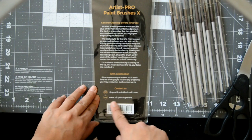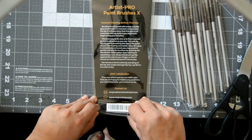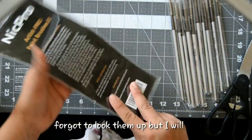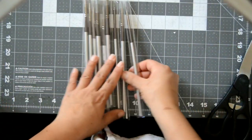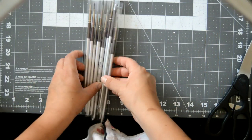So if you want to contact them if something goes wrong, they provide their email and their website, which I'm going to check out later. Anyways, they came in this really cool pouch, so I can store them in there. They came wrapped individually, so I'm going to take them out and then we'll try them out.